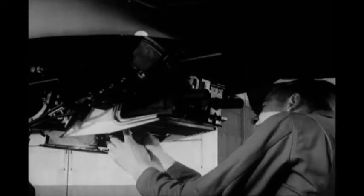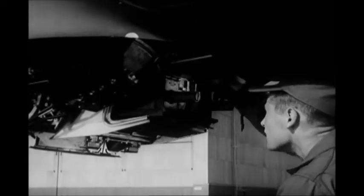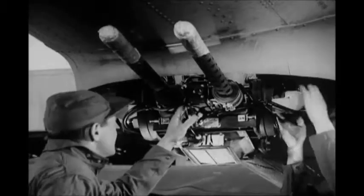They also check the safety wiring on the gun mounting bolts, up in there. Then the gun charging switches are put on reset. That conserves the CO2 pressure, which automatically charges the guns. Finally, the gun camera is inspected.